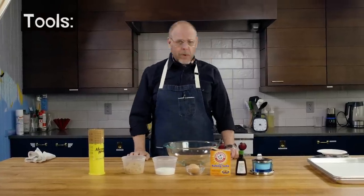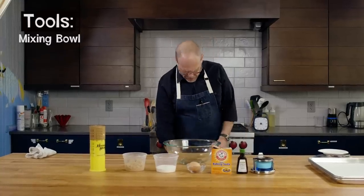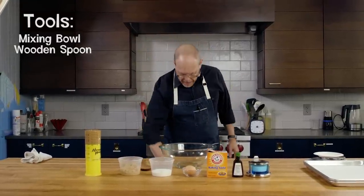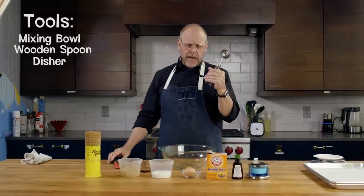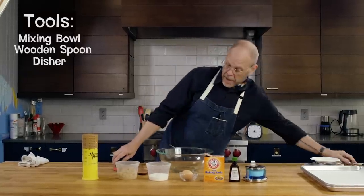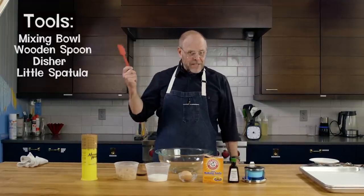The only tools that we're going to need: a bowl for mixing and some mixing utensils. We're gonna go old school with just the wooden spoon. And I'm also gonna use a disher to distribute these. I want 1 ounce portions. I'm gonna weigh them and see if I hit 1 ounce, but having a disher is gonna make that a lot easier. And I've got a little spatula because this stuff is sticky.